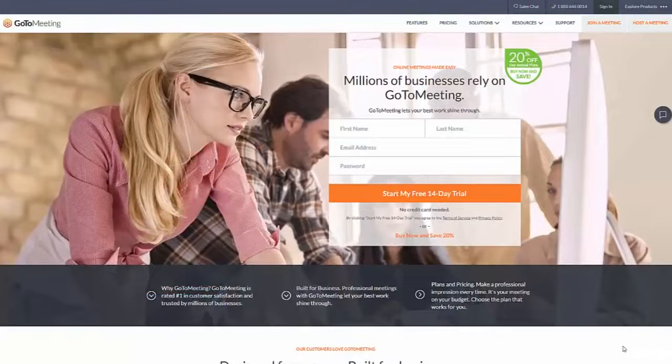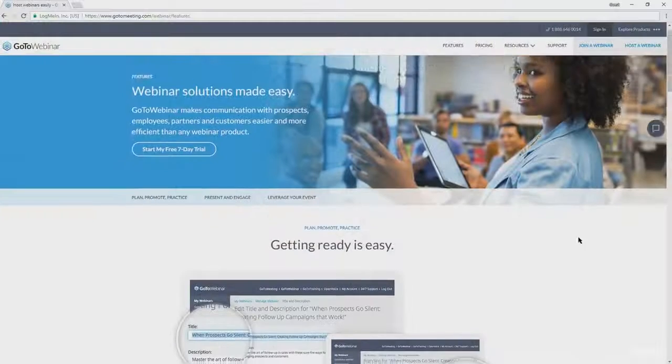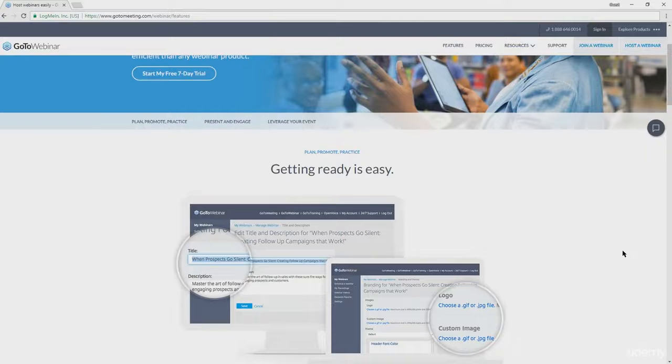Now, if you want access to more features like email invites, which is pretty nice, and especially things like the ability to include presentation slides or manage people's logins and get information from them, things like that, well, you're probably going to have to go with a paid option. One really popular option is GoToMeeting, and they have a specific product for this, which is called GoToWebinar. And you can do it free for 7 days if you want.